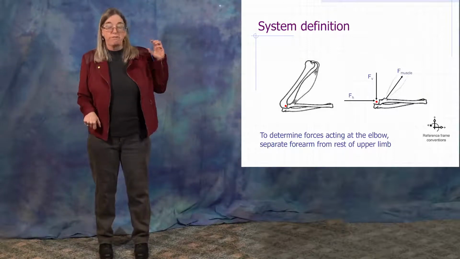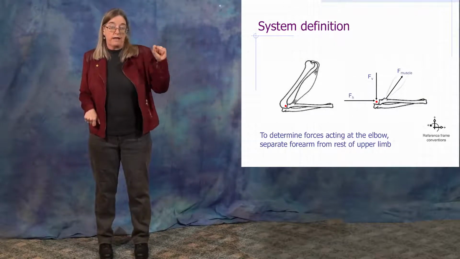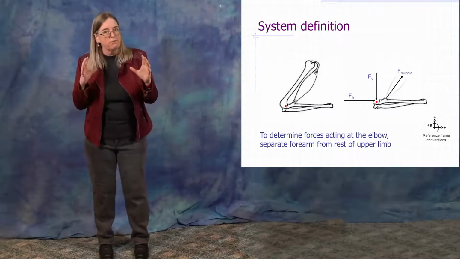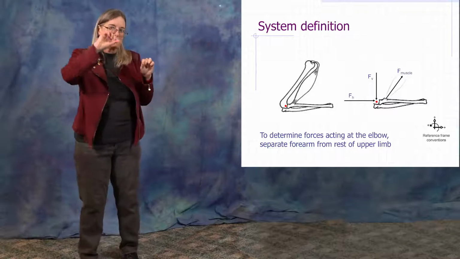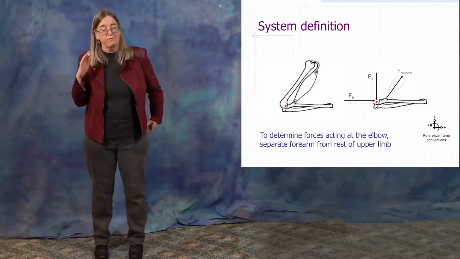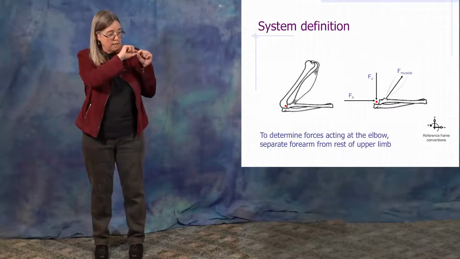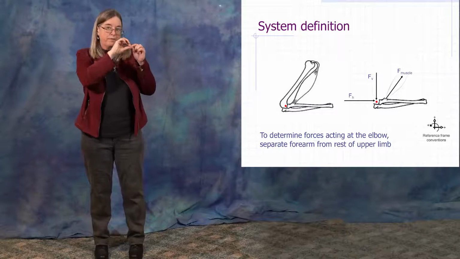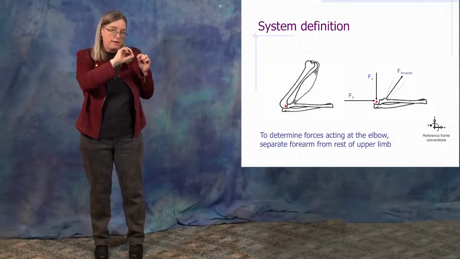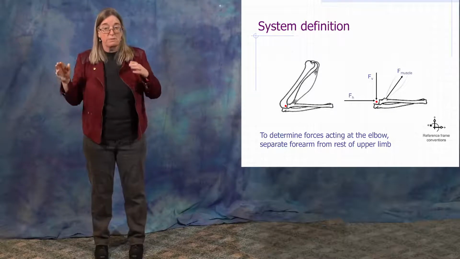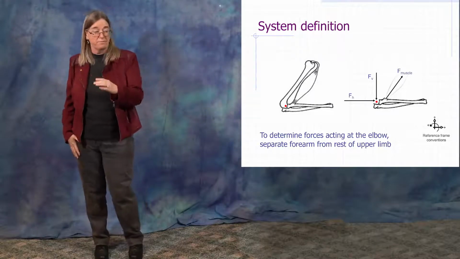And we're going to have a force created at the muscle. And you can see it's in line with the muscle. We've talked about muscle forces before. Muscle forces are in line with the line of action of the muscle. So you can see there's a force pulling, because muscles pull, on the forearm in line with the biceps. So we've cut out the biceps and we've replaced it with a force.